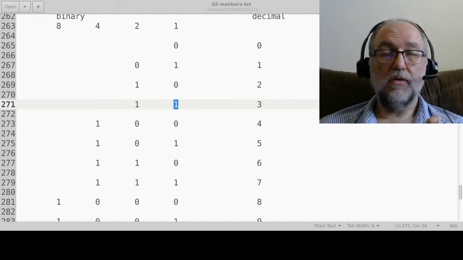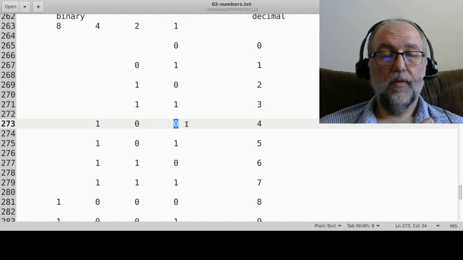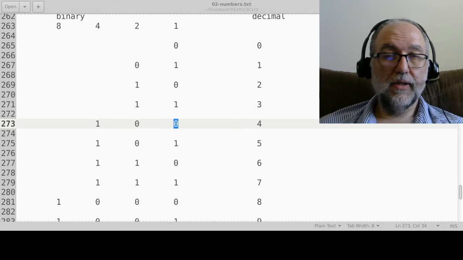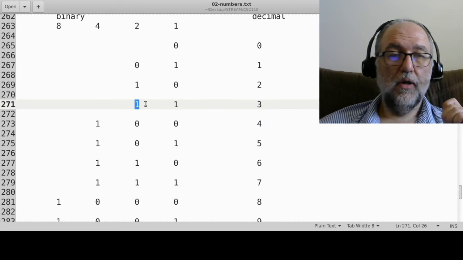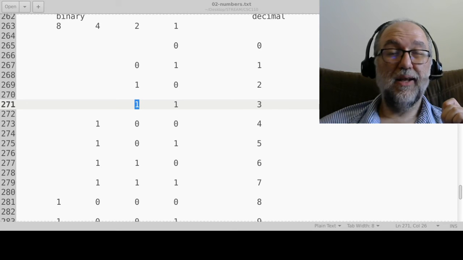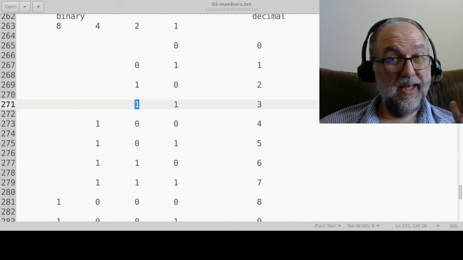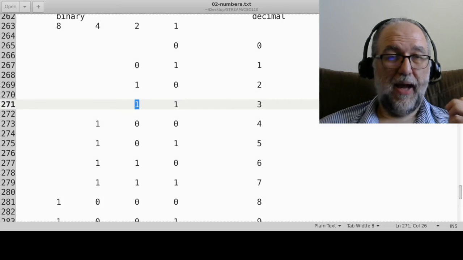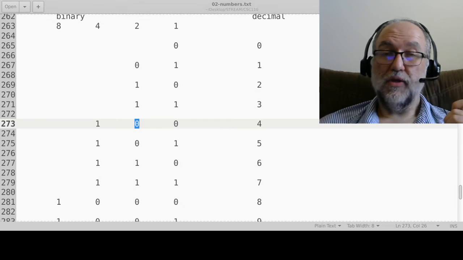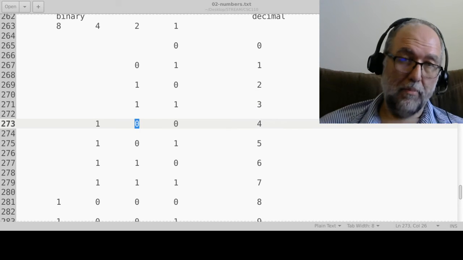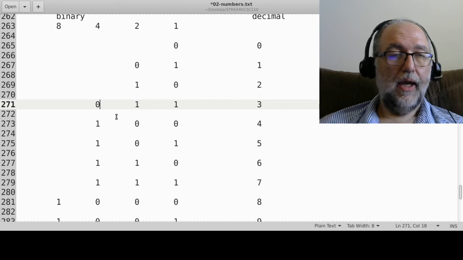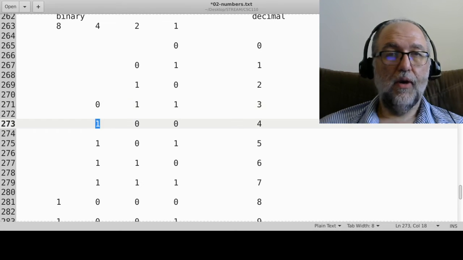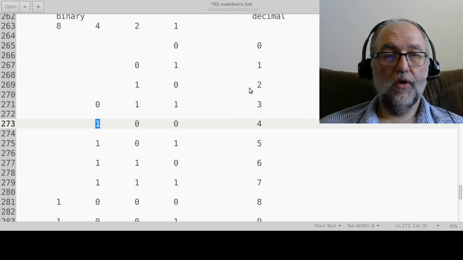Now you have to cycle back to 0. So after the 1, you cycle back to 0. And when you cycle back to 0, you bump the next column over up. So this 1 here gets bumped up, but you're at the end of the line, so even that 1 cycles back to 0. And when you cycle back to 0, you have to bump up the next column. The next column over was 0, and you bump that 0 up to 1. Okay, so there you go.